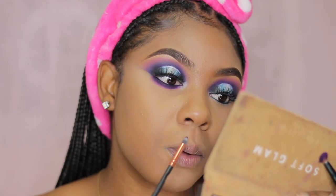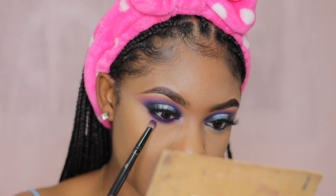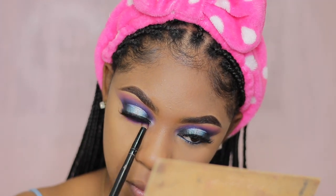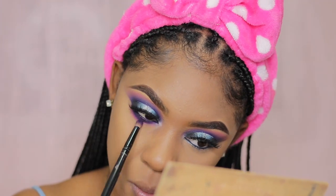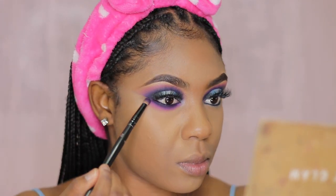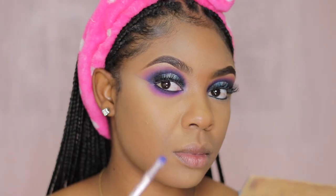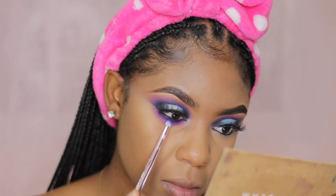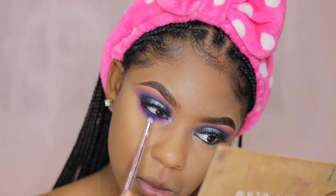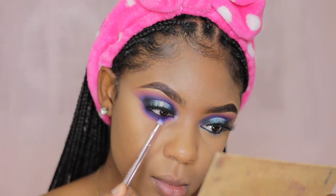So if you guys observe, I'm gonna connect the shadow to the top part, but you guys will see. So I'm gonna bring the purple way up to my eyeshadow up top so it will kind of give you that rounded effect because that's really how his look looked in the picture. He had a rounded eye look, so that's what I was trying to mimic. I'm not sure if I ace it as well, but yeah, I tried.